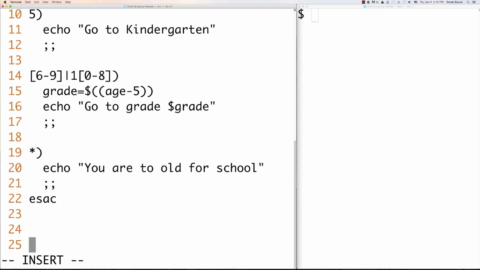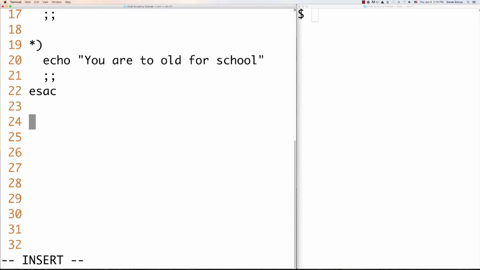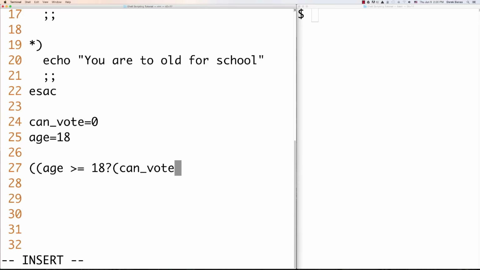And before we execute that, might as well show you the last conditional, which is the ternary operator. The ternary operator is going to perform different actions based on conditions. So let's say we have something like can vote, give it a value of 0 like false, and then we'll have 18 like this. What we're going to do here is say if age is greater than or equal to 18, and then put a question mark inside of there. Then you can perform any type of arithmetic or anything you want inside of here, but here I'm just going to do an assignment.